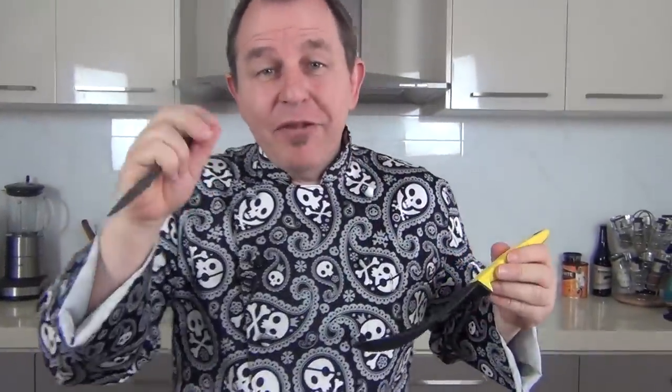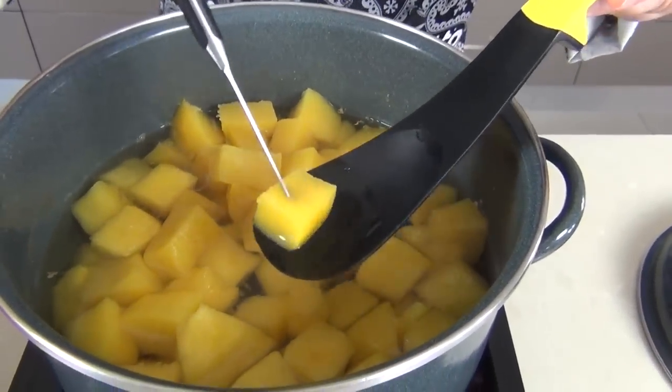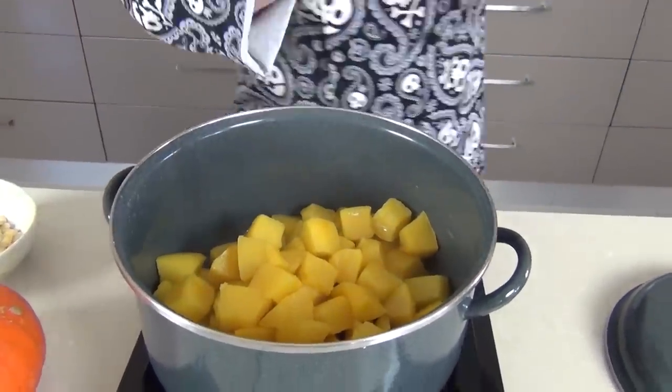No seasoning in there whatsoever, because we'll season it with whatever we decide to bake later on. And these pumpkin seeds by the way — I can't wait to roast these, I love roasted pumpkin seeds, but that's another video, join me for that a little later. Now that's been boiling for about 20 minutes. If you come down here you'll see that they're lovely and soft like butter. Now they're ready for us to drain off — I'll take that over to a colander, drain off the water and then bring it back into the pan. Make sure most of the water has steamed or drained off.